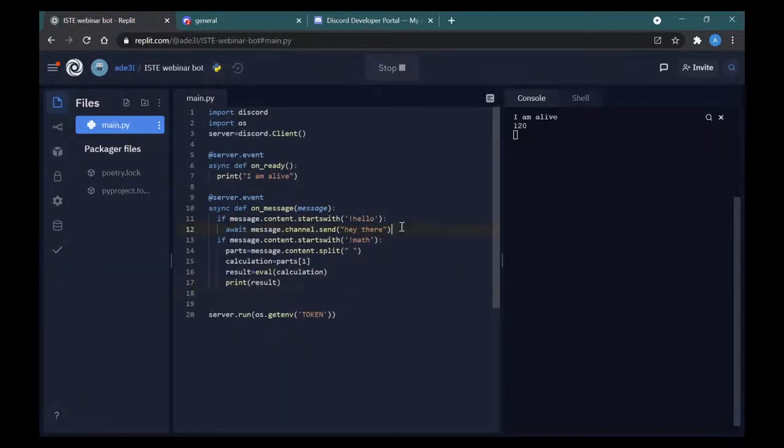So what we're going to do, just like what we did here, is we don't need this, await message.channel.send(result). All right, so all it's going to do is take the result variable and send it back.